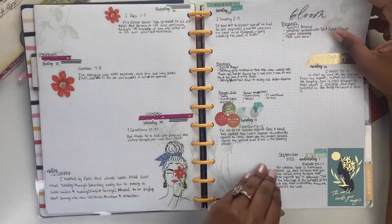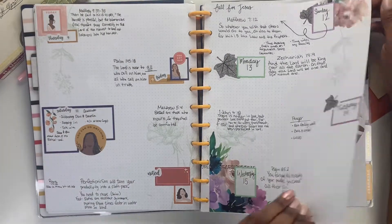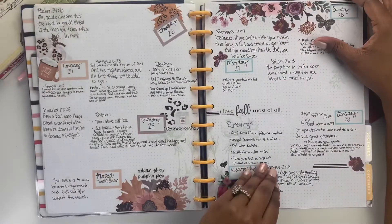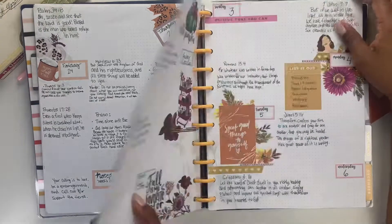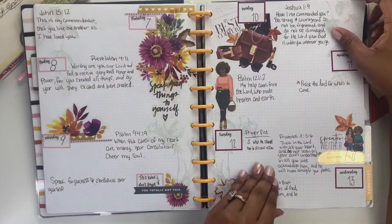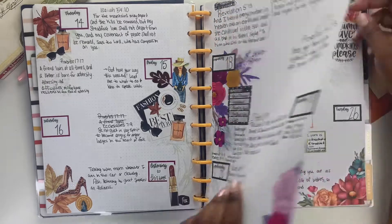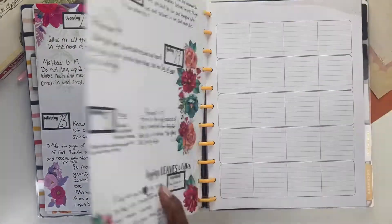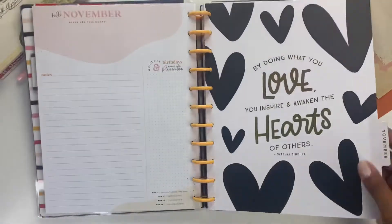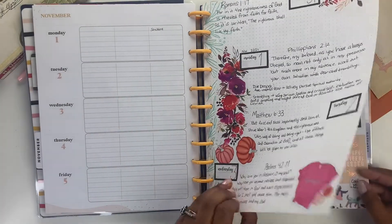This really showed me that I really like to do a horizontal layout. I enjoyed using these stickers — here are some Spoonful of Faith on that page. I put a little Wrong Wrong mixed in with the Live Love Posh stickers, so it's mainly Live Love Posh but a touch of other things with it. And this is November — wow, it's so funny how flipping through the year looks so short.